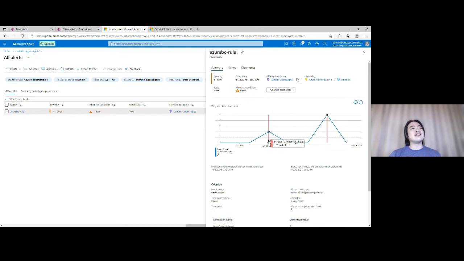So if I'm starting to see things like, in this example, trace errors, I can start seeing I'm getting a big uptick in errors, or I'm getting a big uptick in performance degradation. I can be a bit more proactive in resolving those issues and getting onto it before users really start complaining about issues with my application.